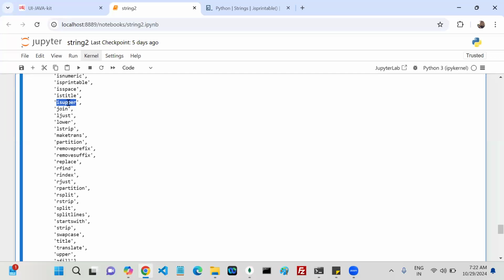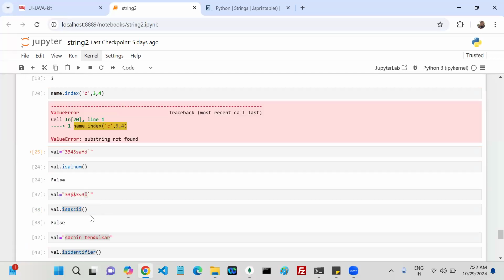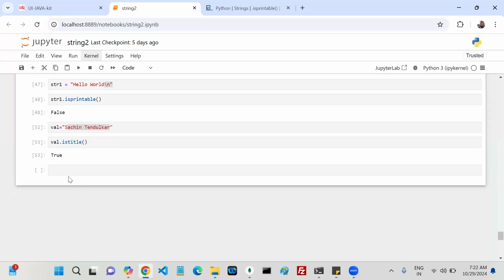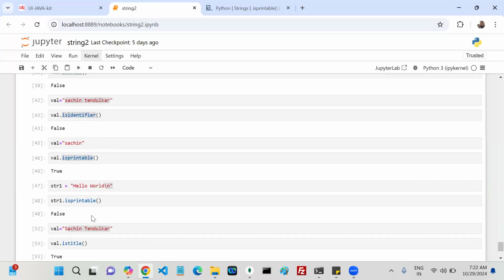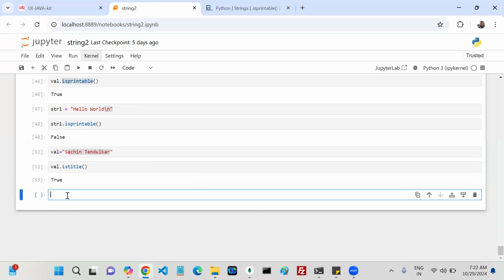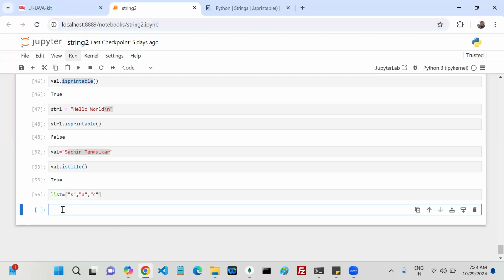The next one is join. What is this join? I have a list of elements over there, for example A and C like this.